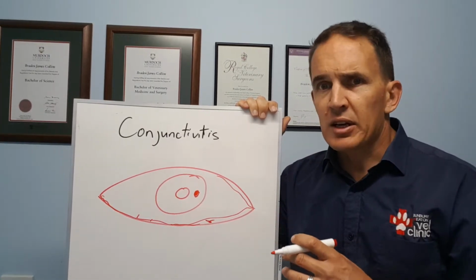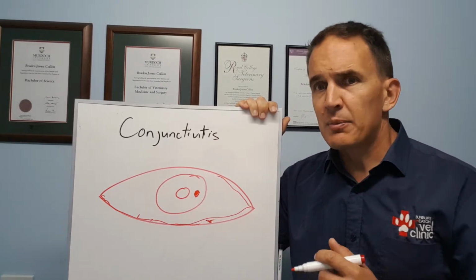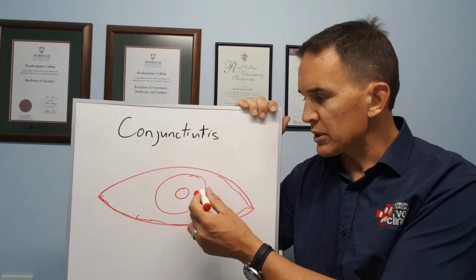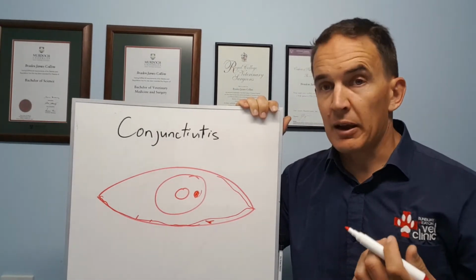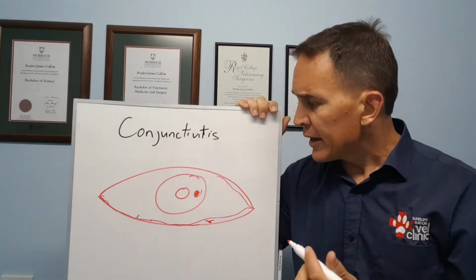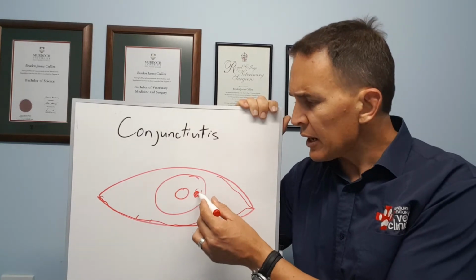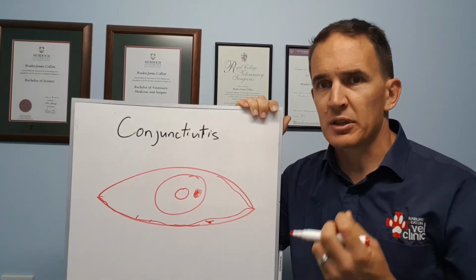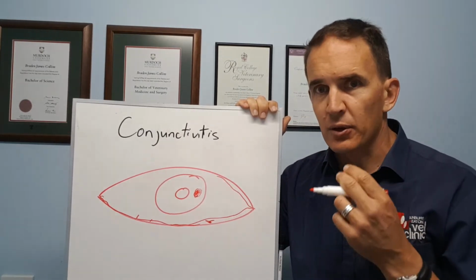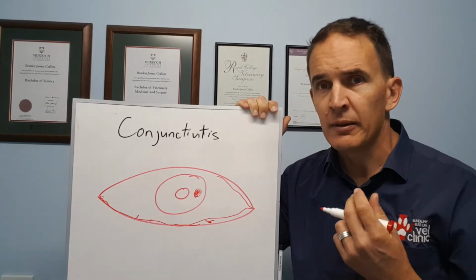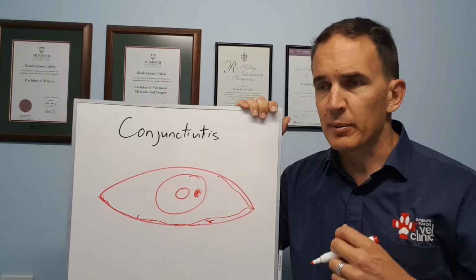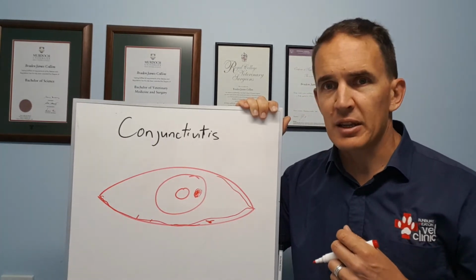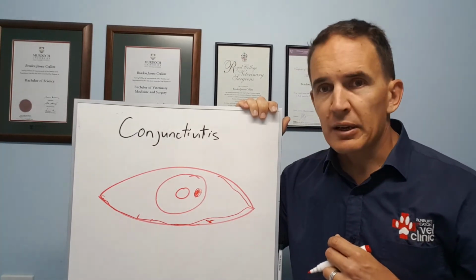It is worth getting conjunctivitis seen to quite quickly by a vet, because dogs rubbing at their eye can cause a lot of ulceration, and ulcers can also progress quite quickly in dogs and cats if they get a nasty infection. I've seen it before where an ulcer has gone from a very superficial ulcer to going right through the thickness of the cornea, losing the eye within 24 hours. So it's worth getting them checked fairly quickly. Most of them are fairly easy for us to deal with, particularly if we see them early, and we can get it all under control.